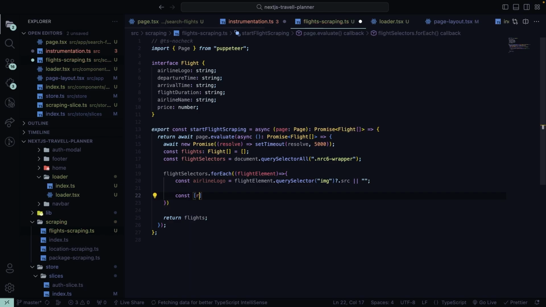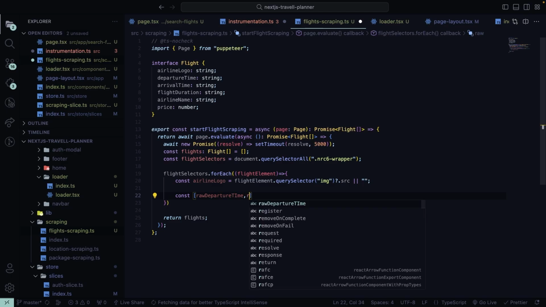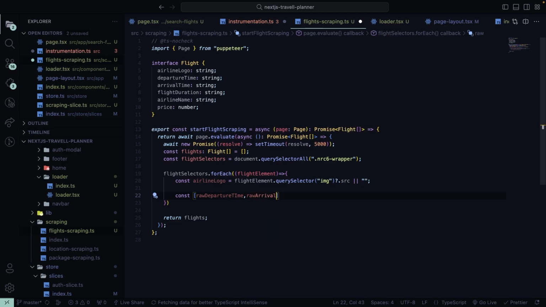So I'm going to write raw departure time and raw arrival time, and I small. Same goes for here. And now I will write flightElement.querySelector, and I will write vmxl dot innerText, not innerHTML, innerText. And if it has text, then return that, or return empty string.